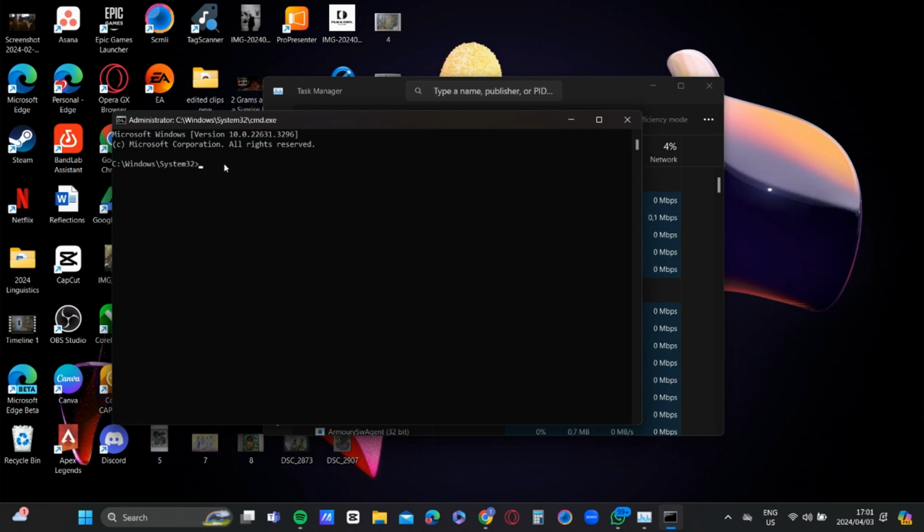What you're going to go ahead and do, you're going to go ahead and type in SFC space /scannow. And then go ahead and click OK.